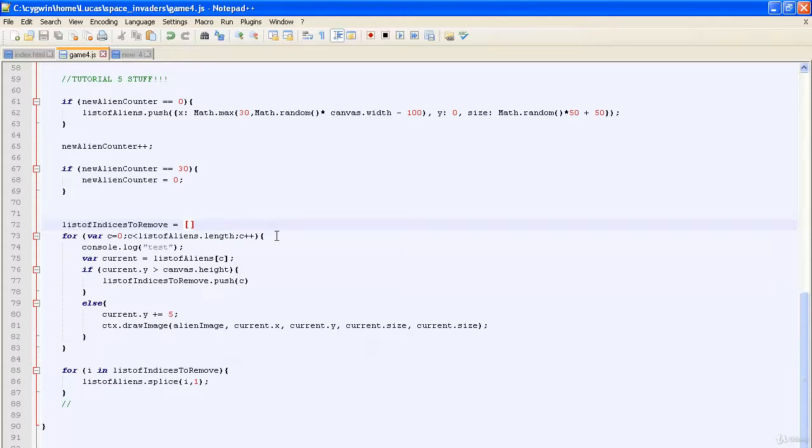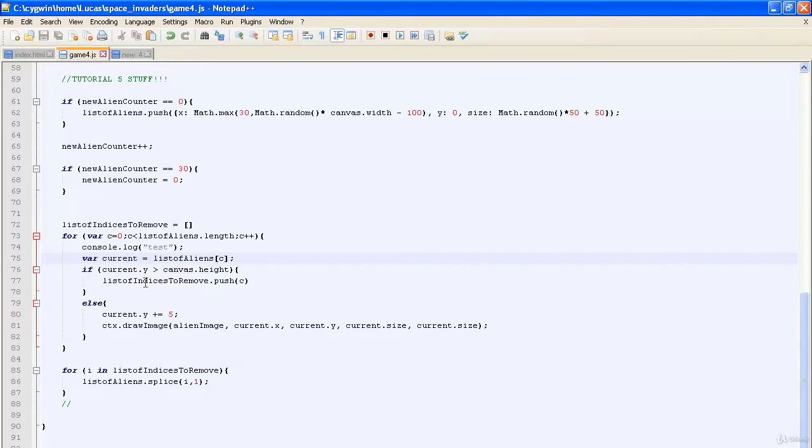So here we create a for loop, and every time we go through the for loop, we assign current to the alien located at that index in our list of aliens array. And then for drawing the image, we're only going to do that if this alien's y value is not past the limits of the canvas.